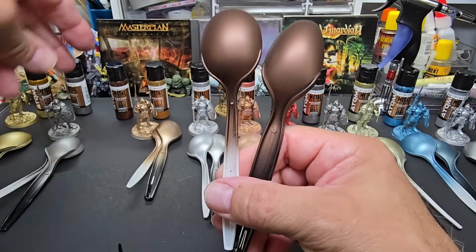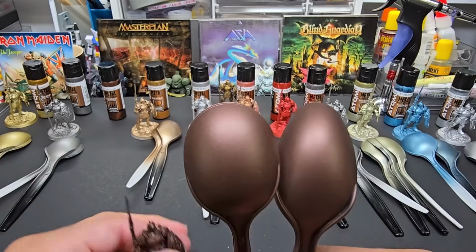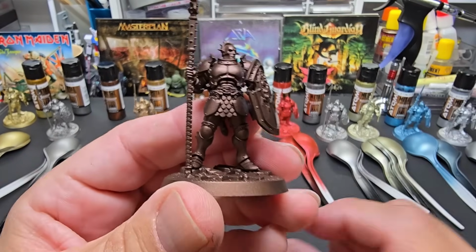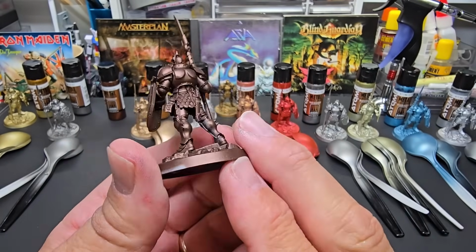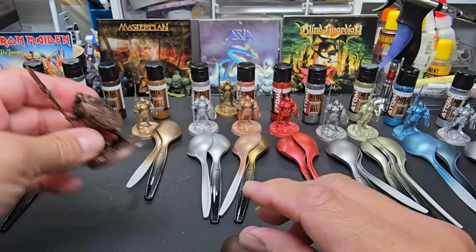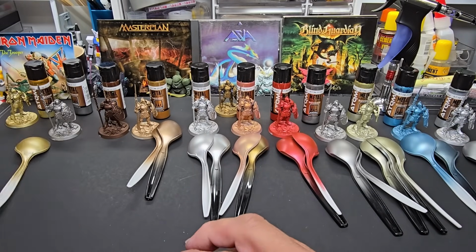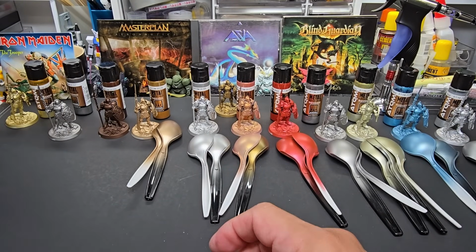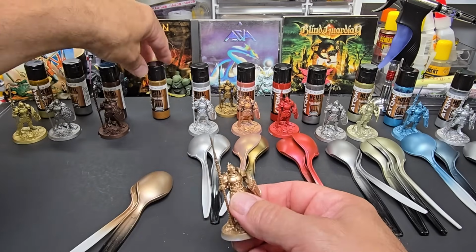This is a great color. What is this? Burnt iron. Look at this color. The little soldier guys here, these Warhammer guys, they show it off the best. Look at that. Burnt iron. I'll get rid of the spoons. We'll just leave these soldiers up here. How's that? There we go. That presents better. All right, what we got next?